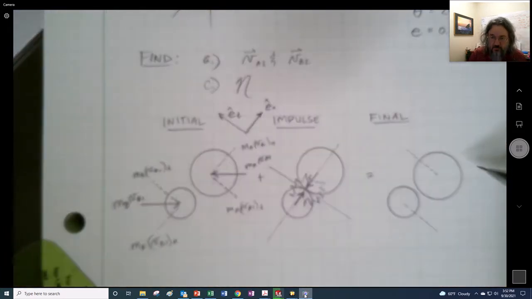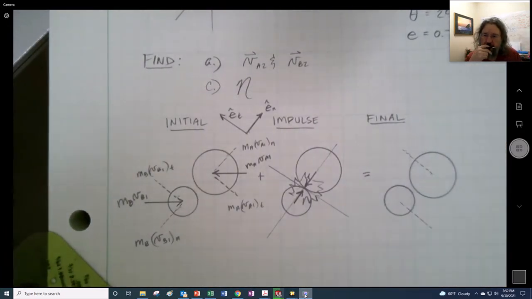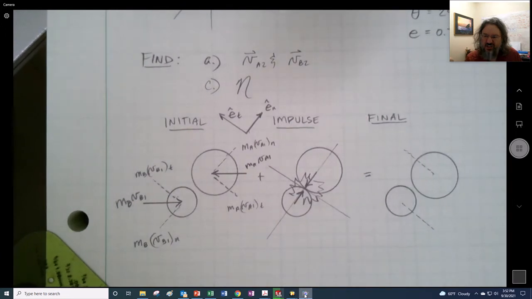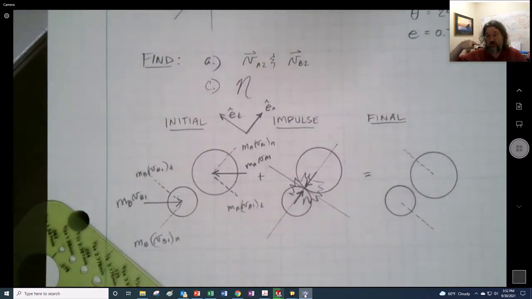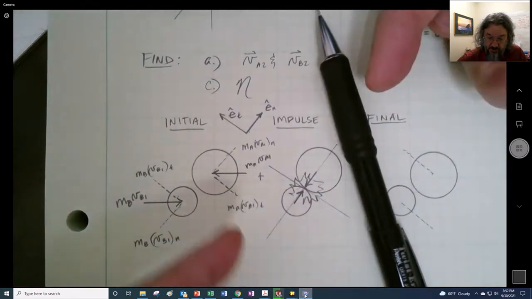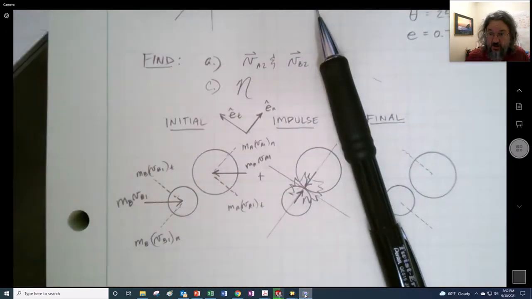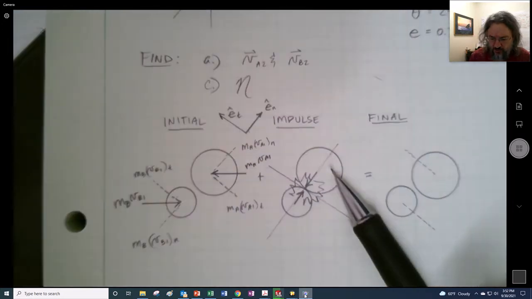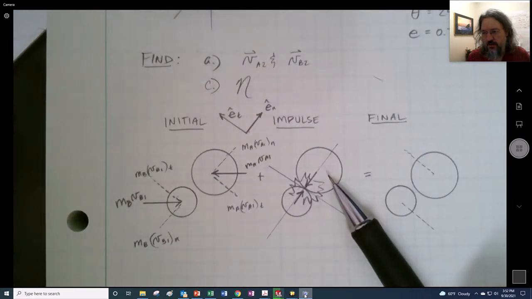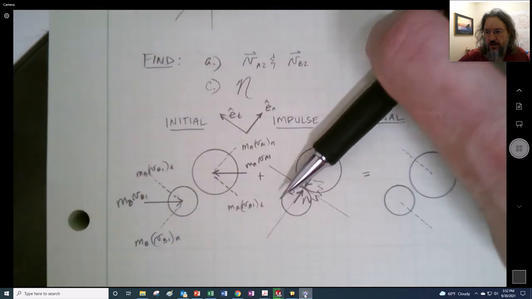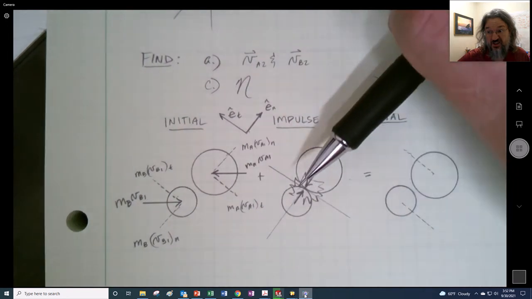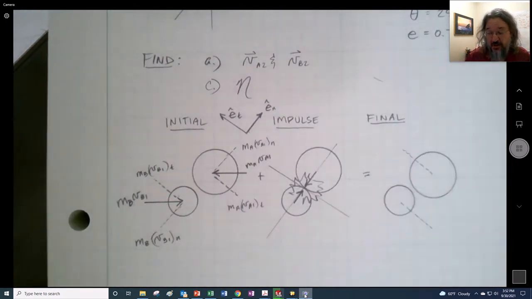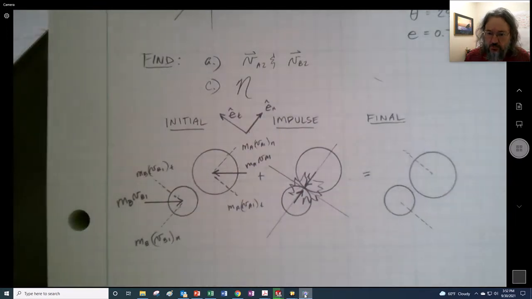Here we're going to have a little bit of a dilemma in terms of our diagram, because we're not quite sure in the normal direction, which is just a regular impact along a line. You could just picture these two things coming at each other and then bouncing off. Sometimes if the large one has a large mass and a large velocity, it will keep going after the impact in the direction it started, so it'll just slow down.